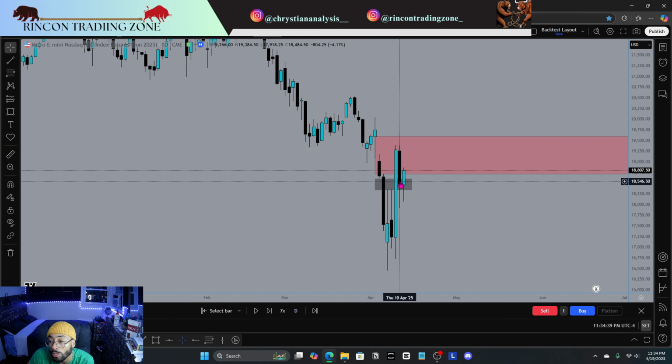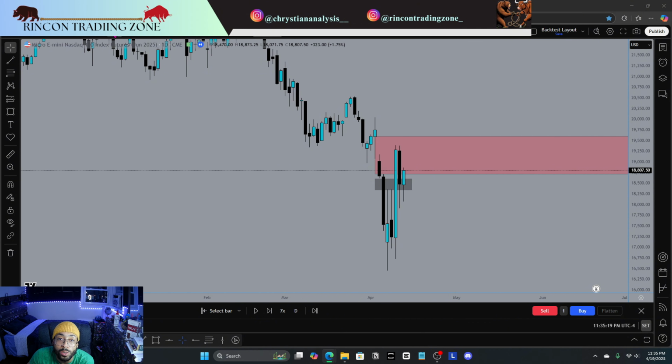We can see here that on Thursday, right, as we mentioned, we got into discount. Yes, we got into discount, and from discount we could see that we did drop below, but we still remain inside our daily inverted FVG. On the following day, which was Friday, which was going over, we gapped into discount, and overall we finished inside our second point of entry, respecting our daily inverted FVG, right?